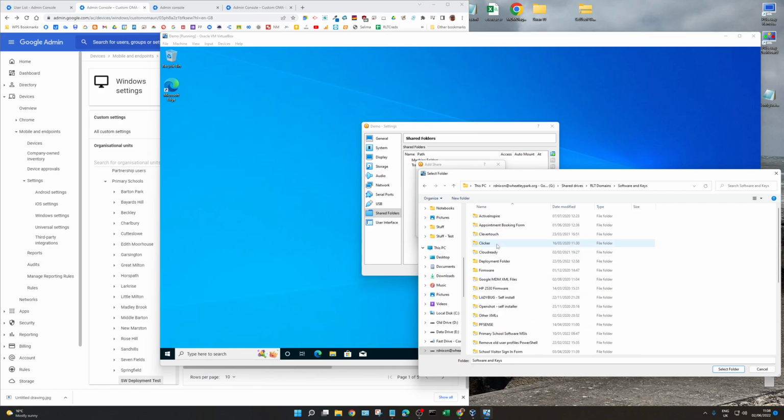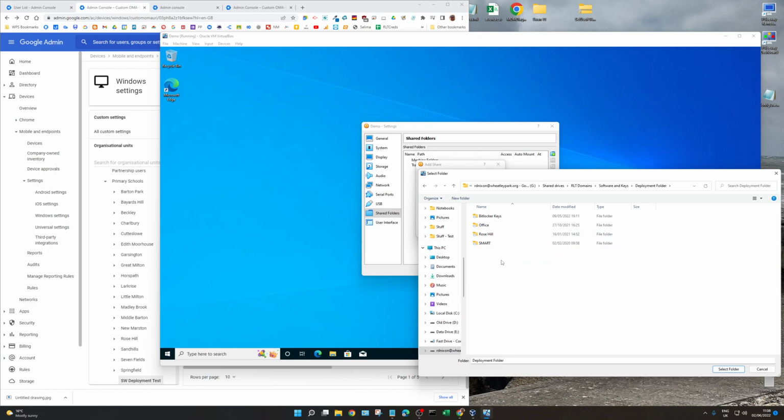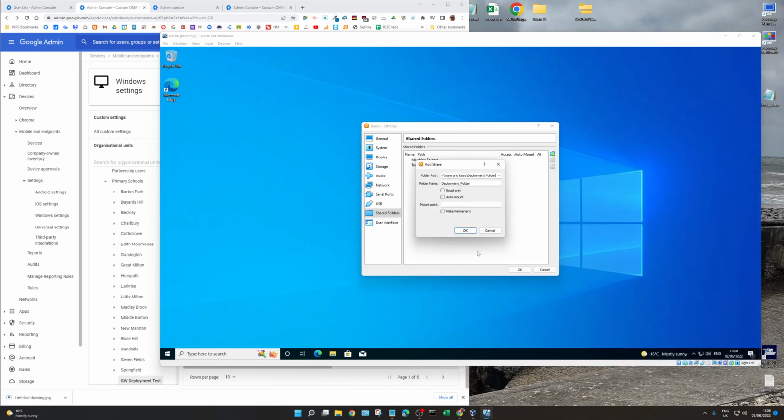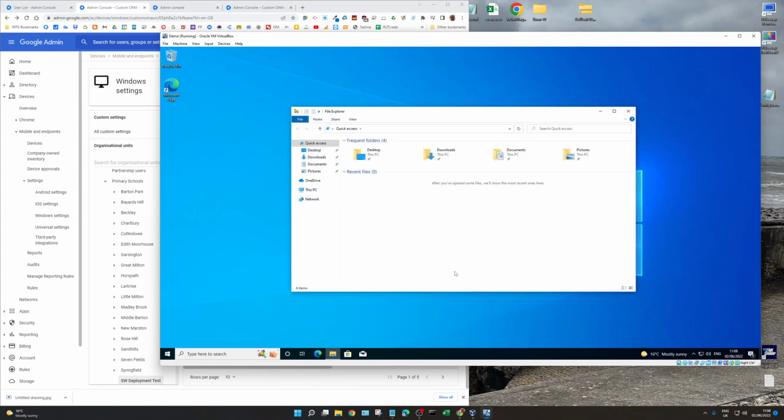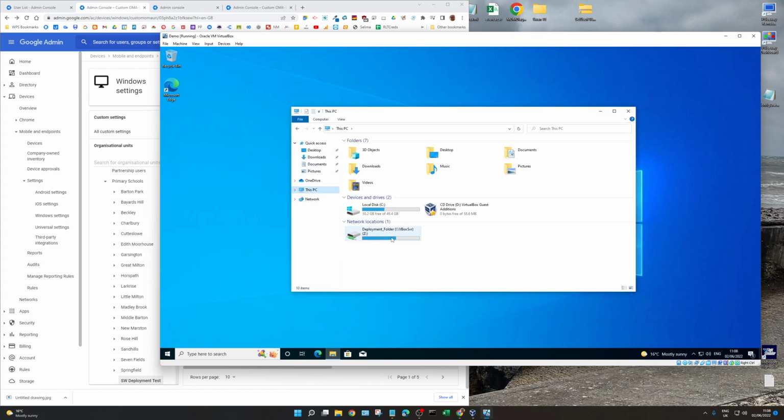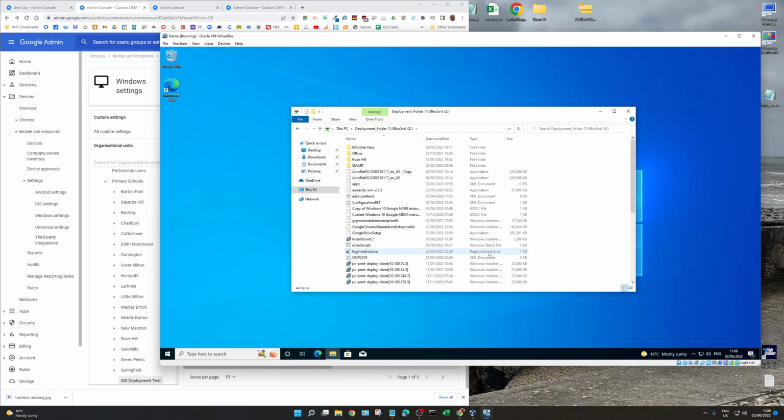Oh, it's that one, isn't it? And the deployment folder, that'll probably do. Read only, auto mount, and let's call it Z. Okay, so now we have a Z drive, and we have some software in here.